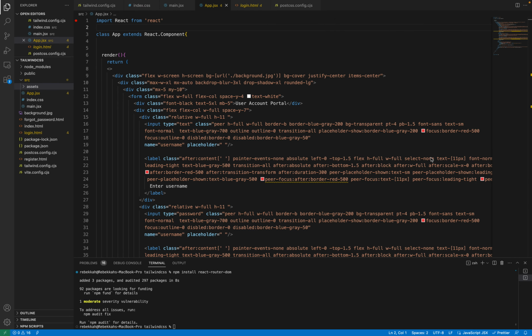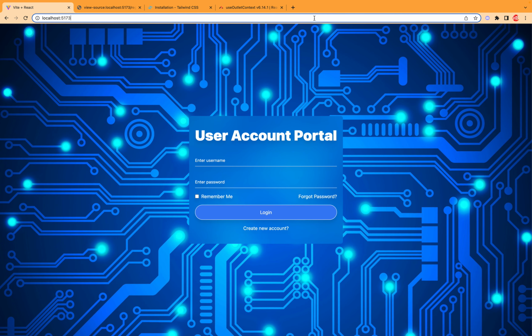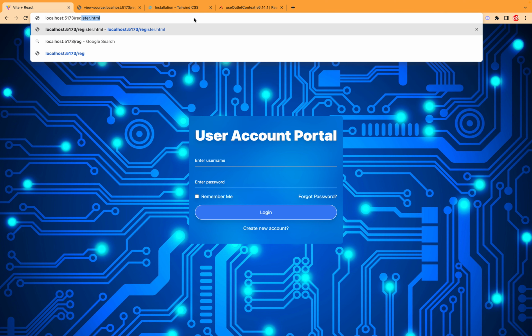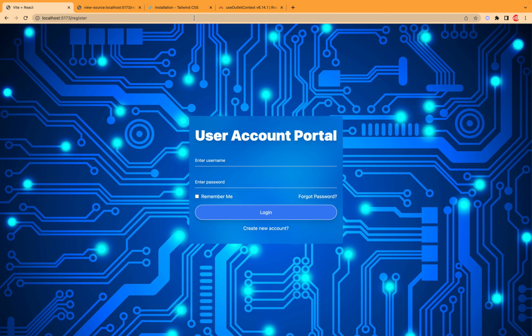So now we've realized that if we switch to any page, we still get this page. We don't want something like this to happen. If the user switches to, let's say, register, we want the user to see the registration form here. But when we started this project, we were using HTML tags. So we used the HTML link tag to set up the navigation so that if the user clicks on registration, we just navigate the person to registration. The same thing applies to forgot password too. That's what we did.